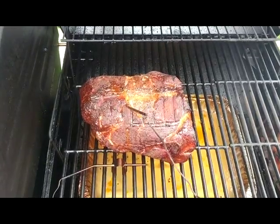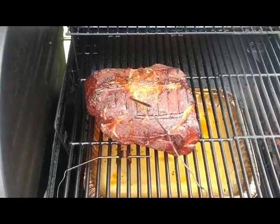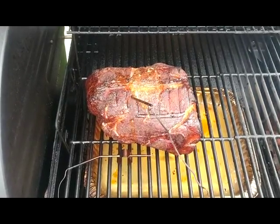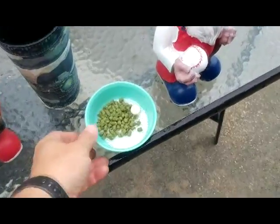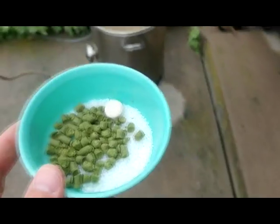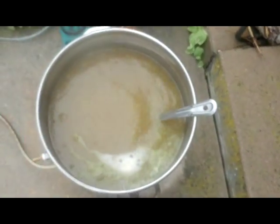Alright, I probably won't video the next few additions. Like I said, things are going to be stopping on the beer side, but this is looking real good. Later. Alright, I lied. I'm going to show you adding another thing. I'm adding the hops, the Whirlfloc, and the yeast nutrient right at the 10-minute mark. Or actually, just a little bit after.